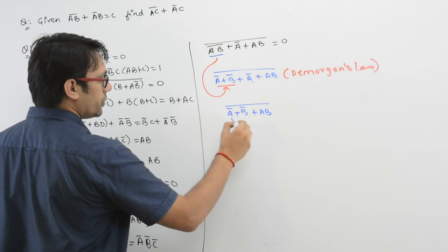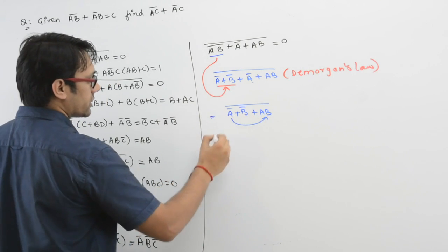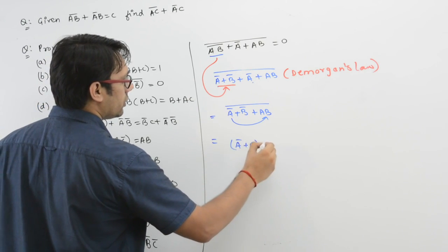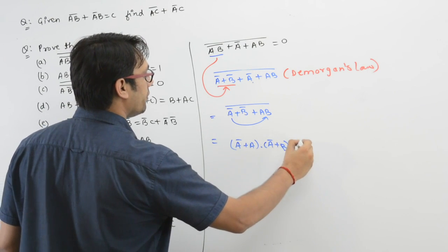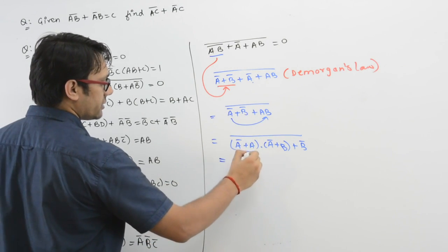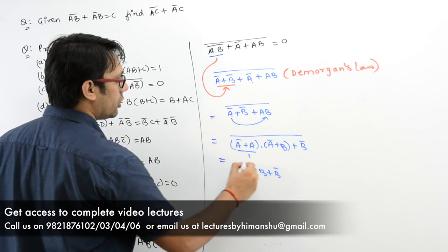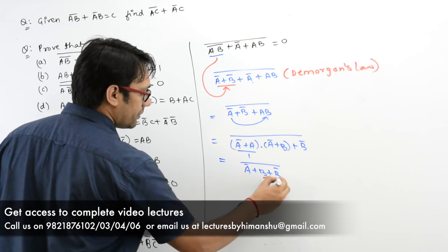Now you can distribute A over this or you can distribute B over this, that's your personal choice. So it can be written as A' + (A · A' + B')'. We have distributed A' over AB. So it can also be written as, this is one, so it is (A' + B')', right?